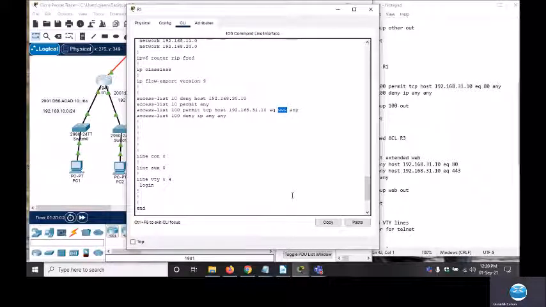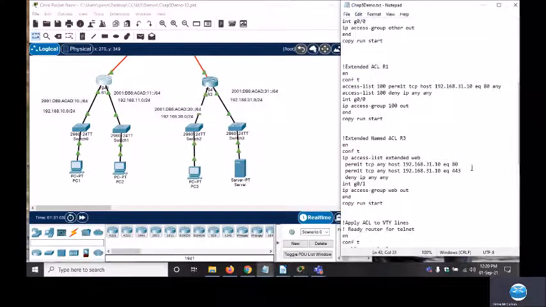That's a different port. That's port number 443. Yes. So if we look at the next ACL I'm going to do, look, I've done both. So you need 2 lines.